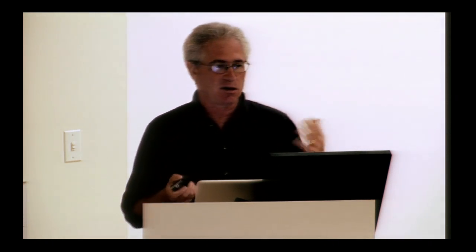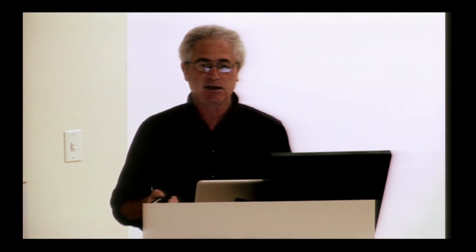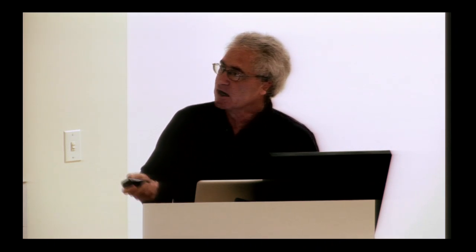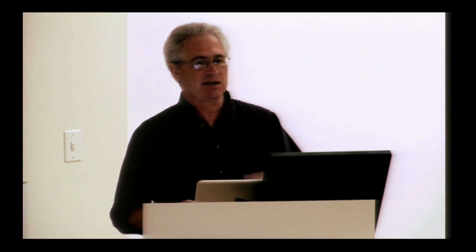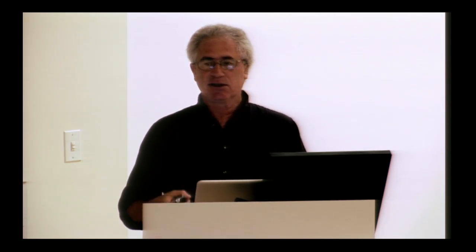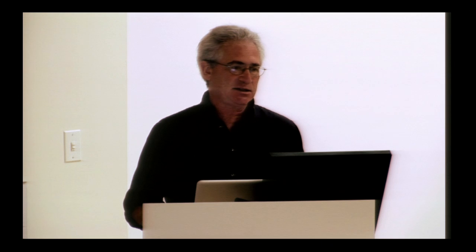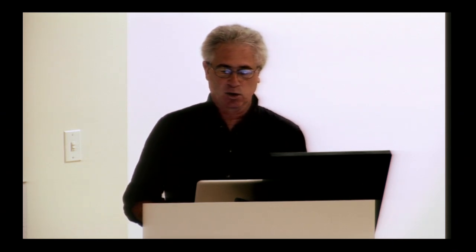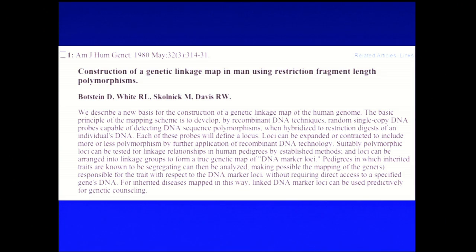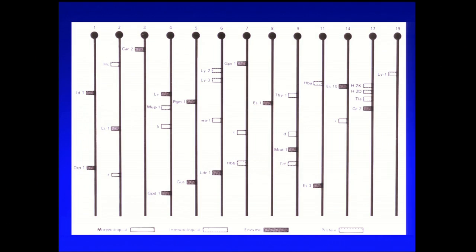You'll see up here, there's the H loci. Those are histocompatibility phenotypes found by looking at aggregation of blood cells. There are isozyme phenotypes identified by running enzymes on gels. And you have to appreciate each of these represented a different assay. An extraordinary amount of work to just put things onto linkage groups.